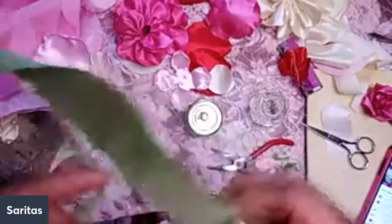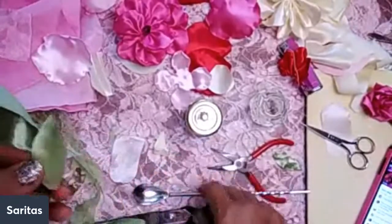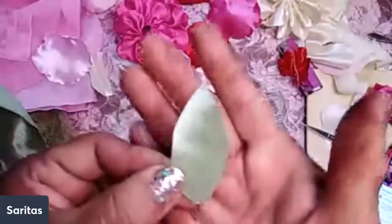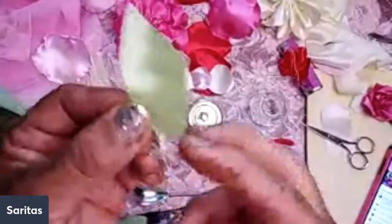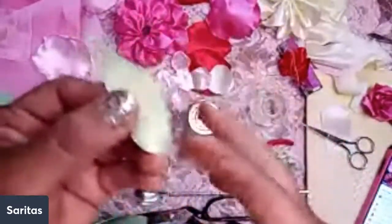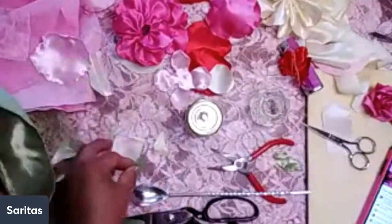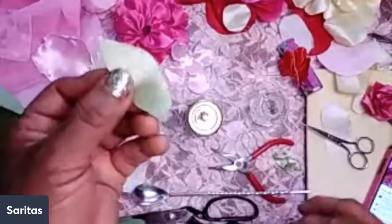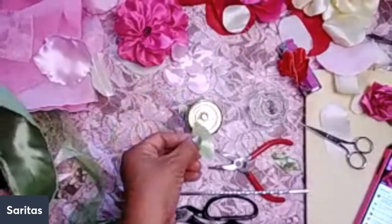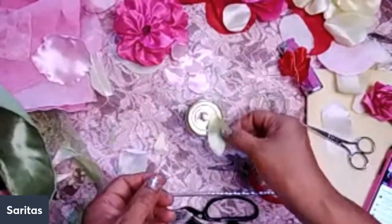I'm sorry if I went off the screen. So I just got my petals. I don't know why I keep cutting them small. But this is done freehand. Some are fatter, some are longer, some are whatever. And I don't know where they went because I need them. So you do seal the edges.